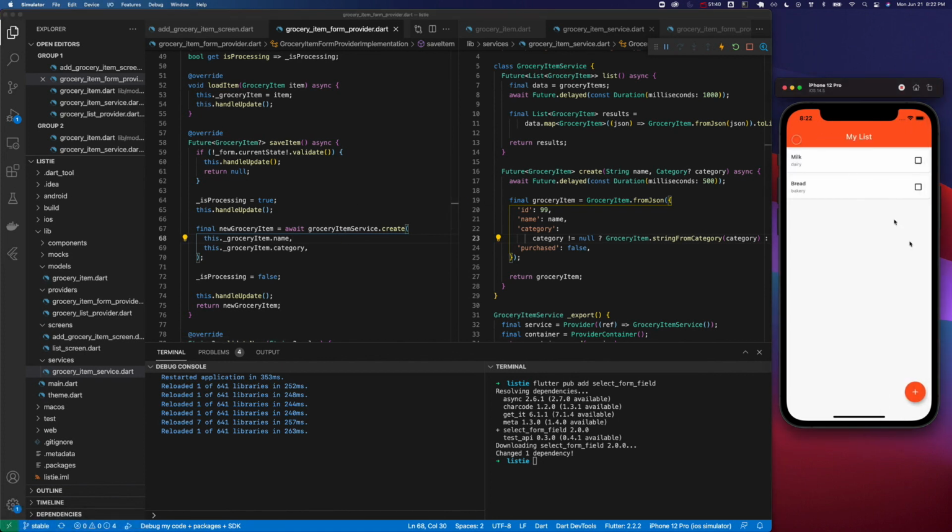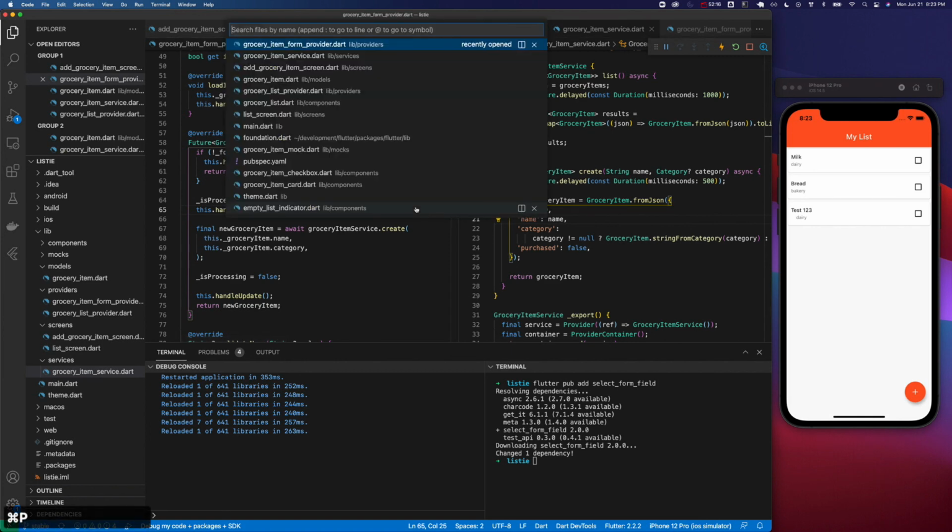So now if we actually go and add test 123 and let's put it in dairy and click save. Test 123 dairy. Not sure what that space is there. No idea at this moment. Why is there a space there? Oh, I know why. There actually isn't a space. I think this right here is a column and it's centering. And these ones just look good because they happen to be similar lengths.